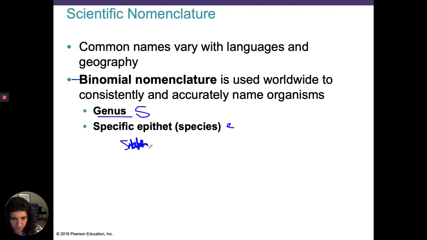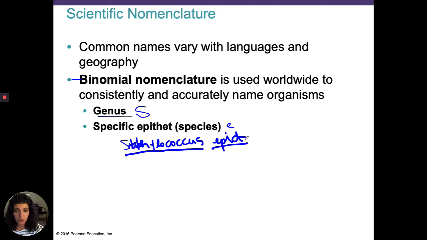Staphylococcus. So if I'm handwriting this, epidermidis, I'm just going to abbreviate it. Epidermidis, I would have to underline it to make use of the binomial nomenclature, okay? So it's always underlined if you're handwriting. If you are typing, you usually put it in italics, okay? First letter capital, second word lowercase, okay? So the letter that the specific epithet starts with is lowercase.